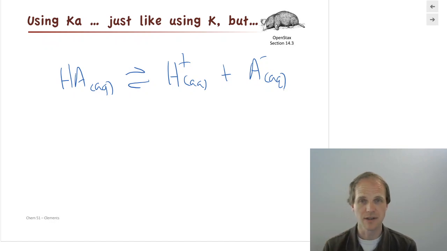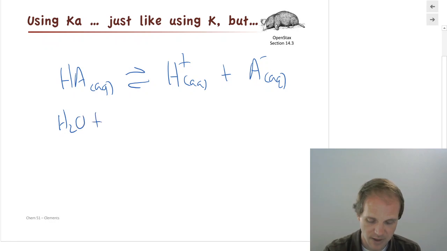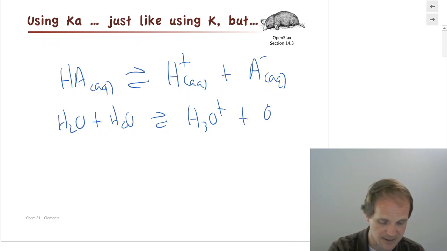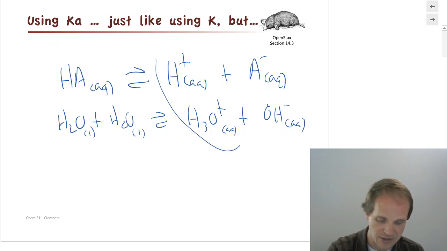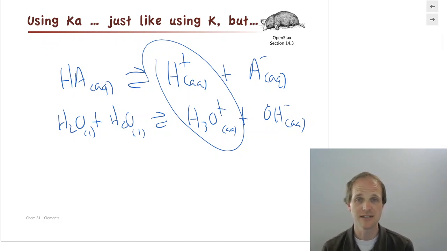In water, we can have an acid producing H+, but we also just figured out that water can auto-ionize into H3O+, which again is the same thing as H+. So we've got water auto-ionizing, and we've got two things producing H+ in solution. How do we figure out how two things contributed H+ in solution simultaneously? The answer is we have to look at how much they're each contributing.